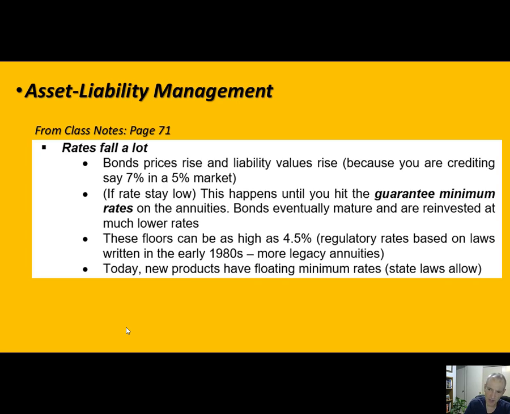So today, most products use floating minimum rates. However, I bought some deferred annuities that still have 3% floors, and I just think, man, 3% floors still sound really rich to me. Those have been a great product for me for a small portion of my fixed income portfolio. When the 10-year Treasury is well below 1%, for me to have something that's very low risk, tax deferred, and guaranteed to make me at least 3% a year, that's not a bad thing to put money in.